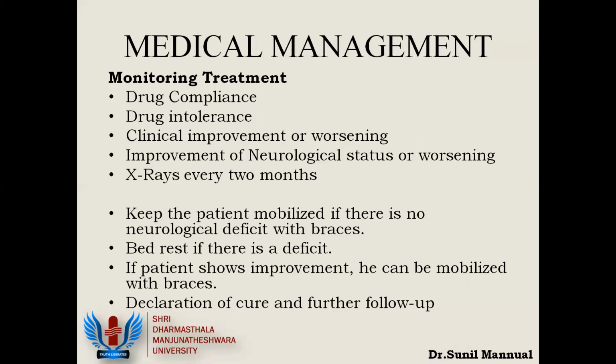So why does this happen? Normally, we have the intervertebral disc sitting in between. Over a period of time, the intervertebral disc desiccates, or the intervertebral disc is eaten up by the infection. And therefore, the raw bone of the vertebra above comes in contact with the raw bone of the vertebra below. When the raw bones of the vertebrae come in contact with each other, they go in for fusion. And with increasing fusion and increasing bone density, I can be sure that the patient is cured.